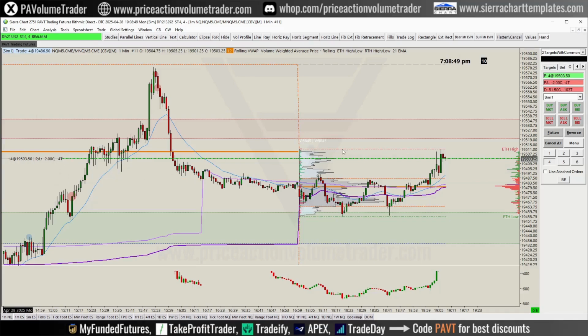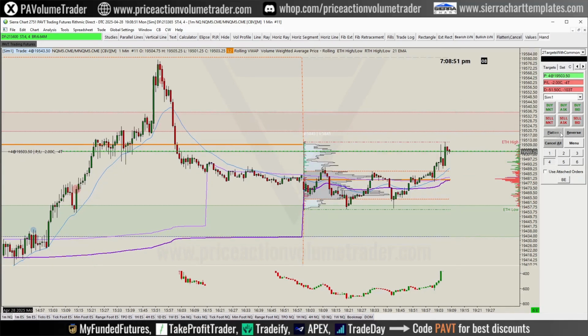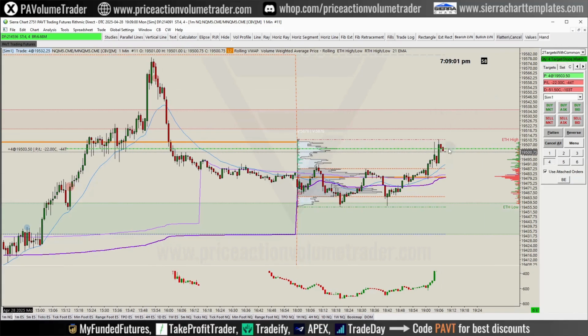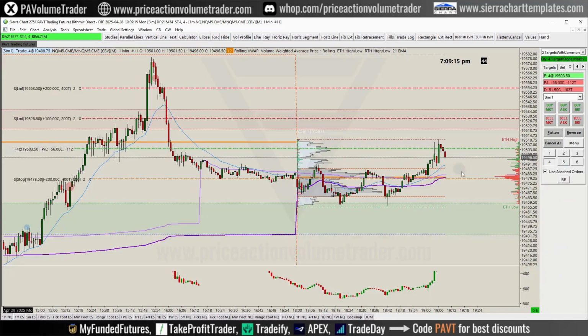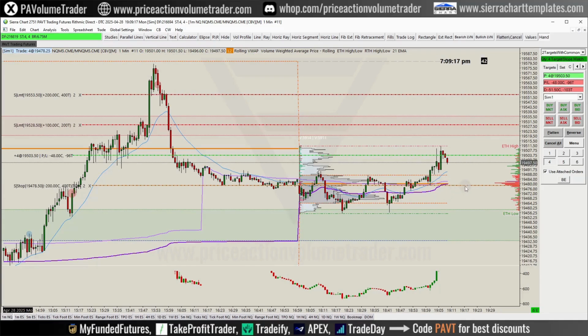But if you want to do it all in one step together, what you would do is make sure you enable use attach order, so that way the bracket option is enabled. And then you're going to right click and click your send attach order by position. You've got to make sure you're already in a position, obviously. And if you right click on this, now the program immediately is going to attach a bracket based on whatever set you have.